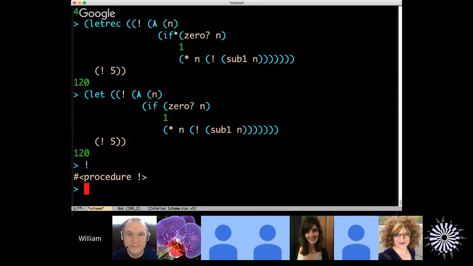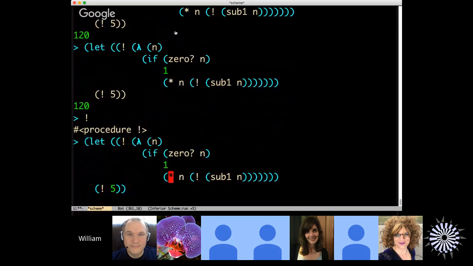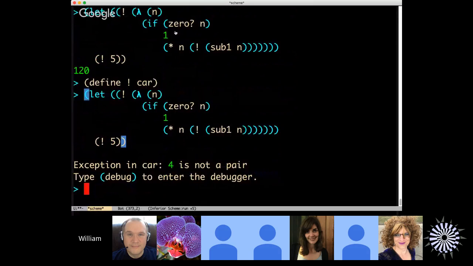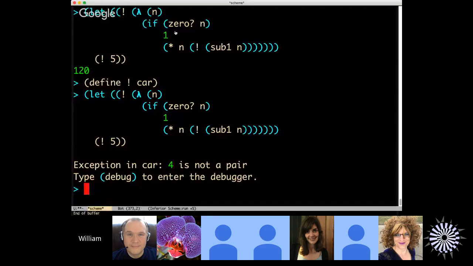Except I already defined the bang, so it worked accidentally, but it worked because this exclamation point was already defined. If I define exclamation point to be car, then the function breaks: error in car, 4 is not a pair.